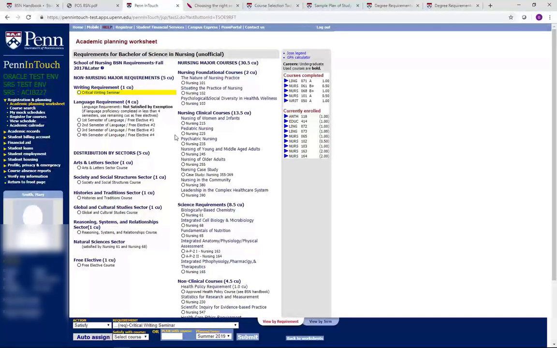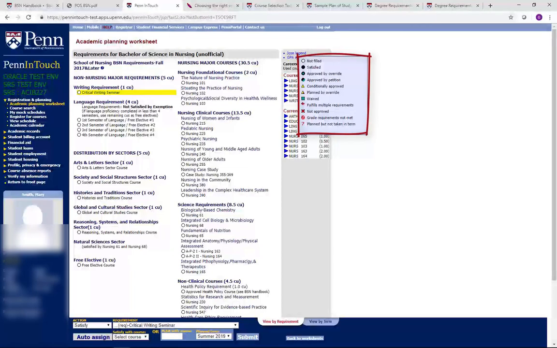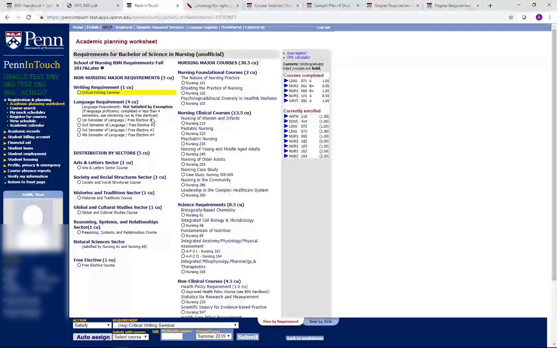When you fulfill requirements, they will be filled in with a black dot. For a list of other icons you may see on your worksheet and their respective meanings, hover over icon legend on the top right hand of the screen as shown here. For this student, they are taking sign language to complete their language requirement. Lang 071, American Sign Language 1, will be used to fulfill the first semester of language requirement. The remaining requirements in this section will be fulfilled with American Sign Language 2, 3, and 4.